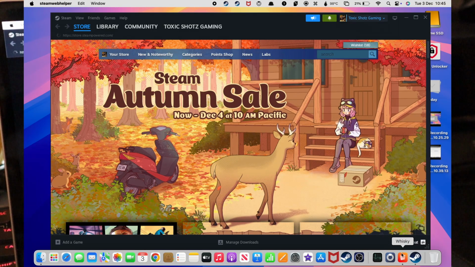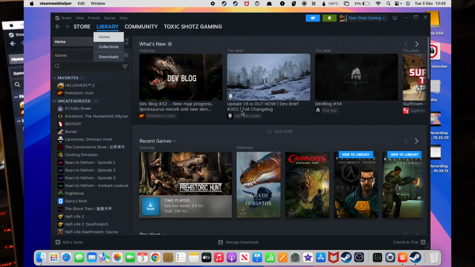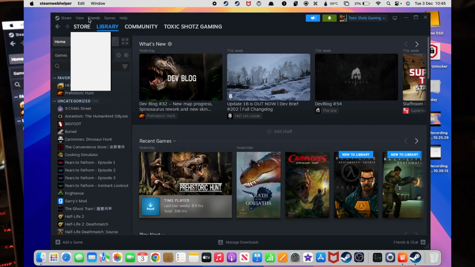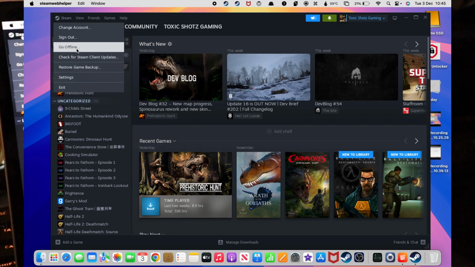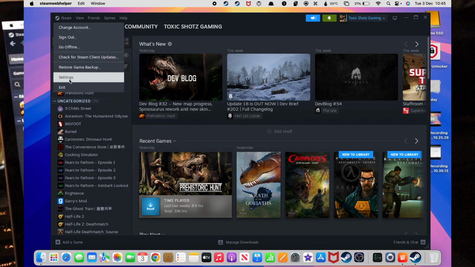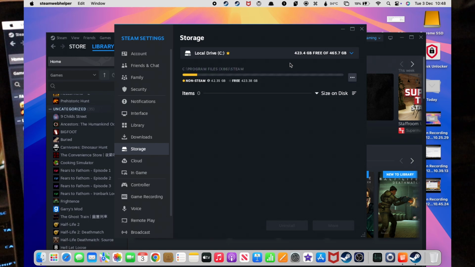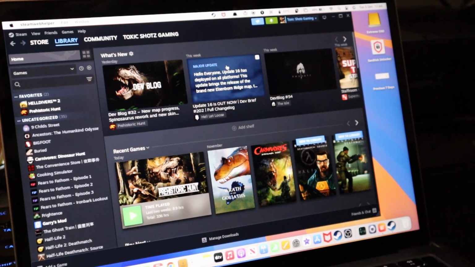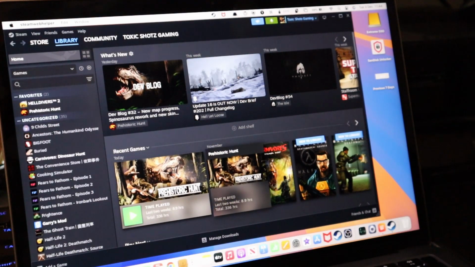Once it is open, you'll be able to see your full library of games, and you can then install as many as you want. It should start installing to your bottle, but to make sure, just go to the Steam logo in the top left, click settings, find the storage, and make sure that it is going. When it says local drive C, it's not your actual drive on the computer. It will be going to the made up Windows drive that you have just made through the bottle. And from there, I've just downloaded Prehistoric Hunt.